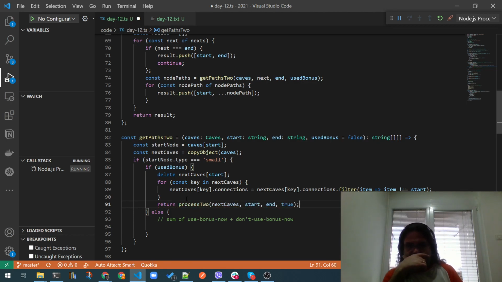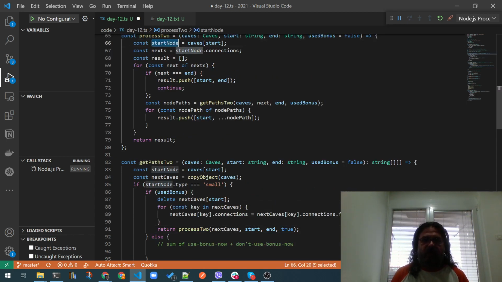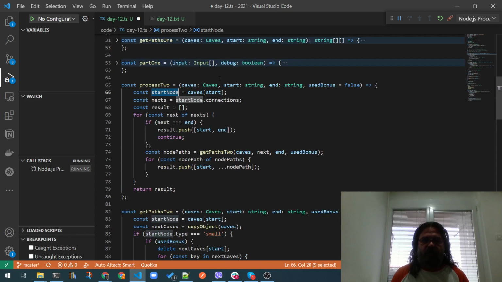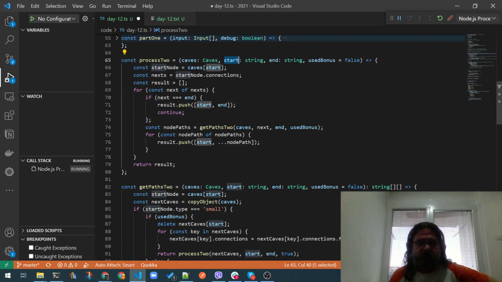Yep. Next caves, start, end, true. Except we will not have a start node, because in the next caves the start node is missing.